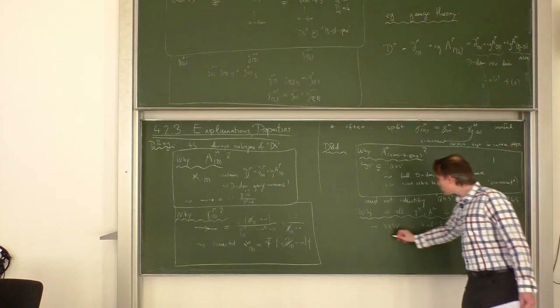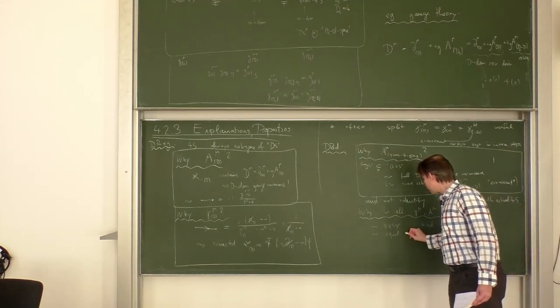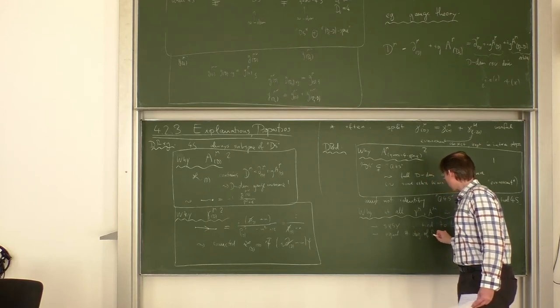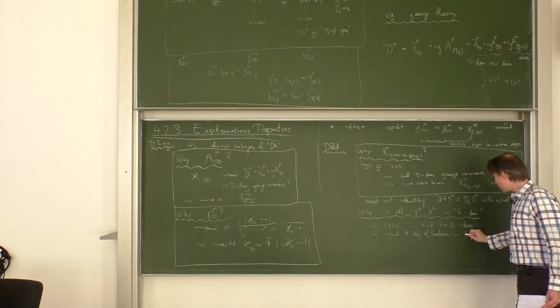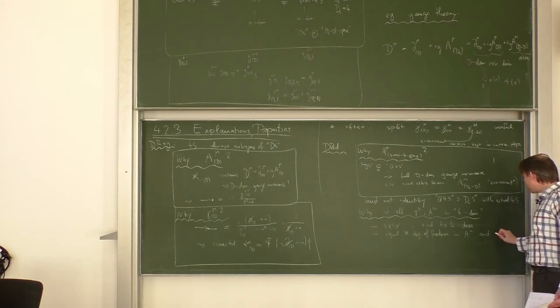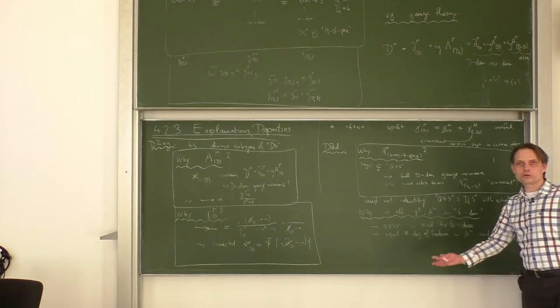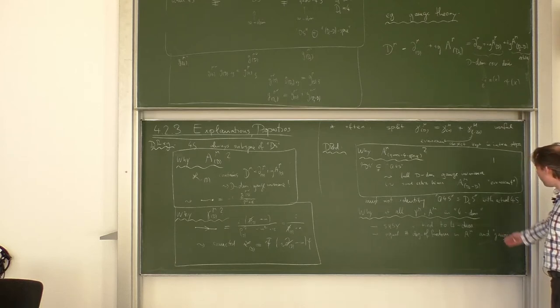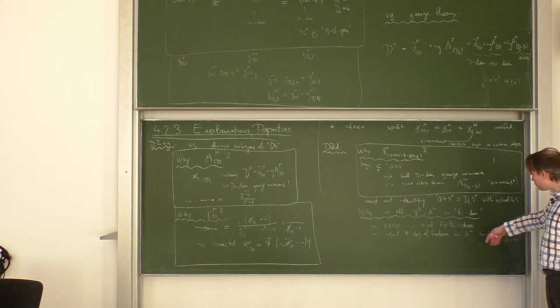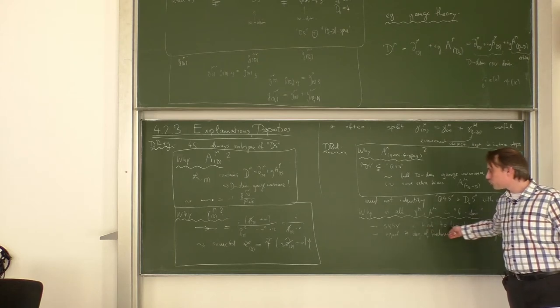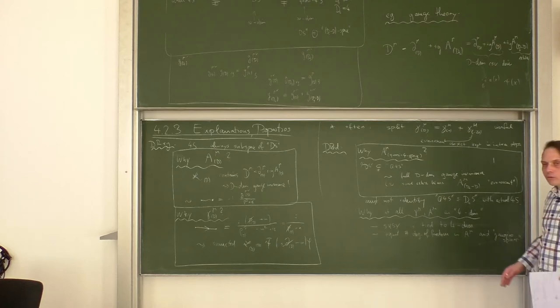Therefore, it requires, for example, an equal number of degrees of freedom in the vector field, A mu, and the superpartner, the so-called Gaugino. The Gaugino is a spin 1/2 particle, described by a Gaugino spinor, like the electron spinor or the neutrino spinor. It's actually a Majorana spinor, but anyway, such a spinor in four dimensions has four components, and the vector field in four dimensions also has four components, so the number of components is the same. And the degrees of freedom of the corresponding particles are also the same. That is a requirement of supersymmetry, this symmetry between fermions and bosons.